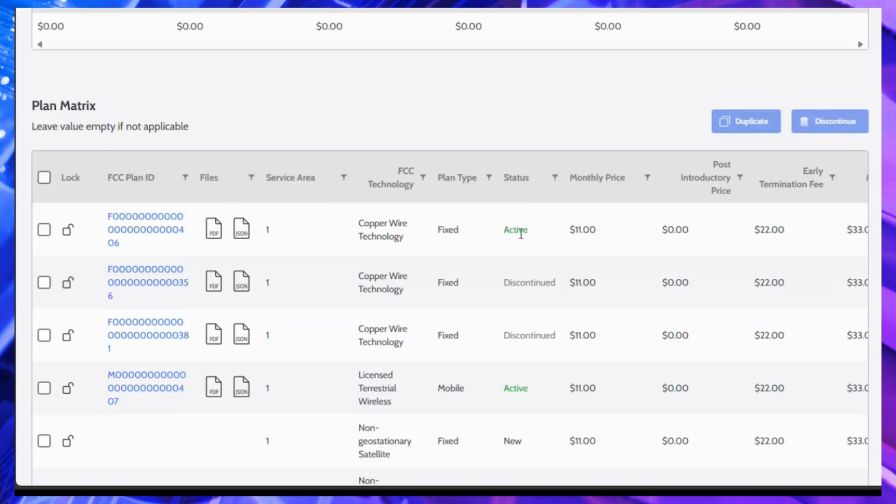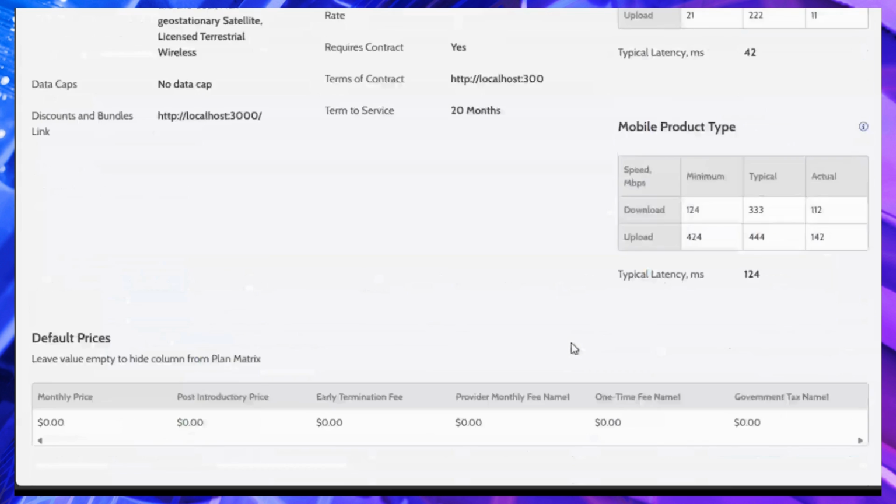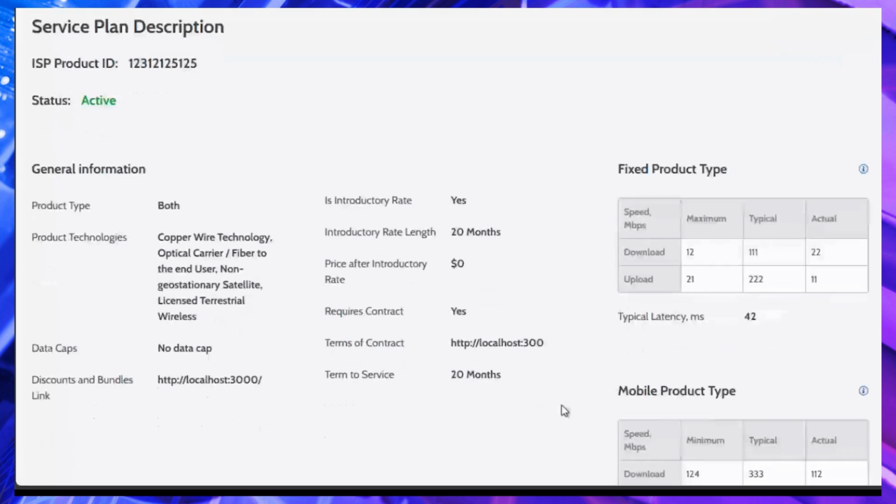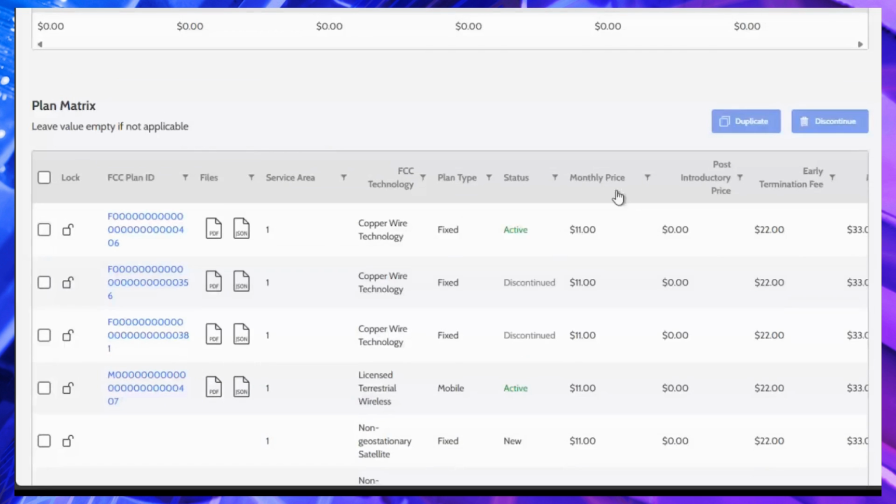If you make any changes after the plan has been activated to the prices, it'll automatically create a new plan ID, which is an FCC requirement. If you change anything within the product definition, it will automatically create a new set of plans, a completely new set of plans for the new product definition that's just been created.